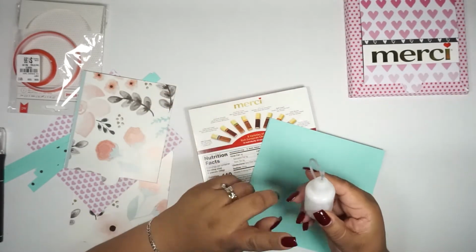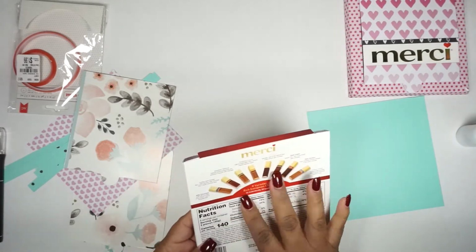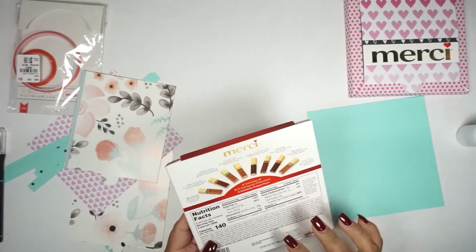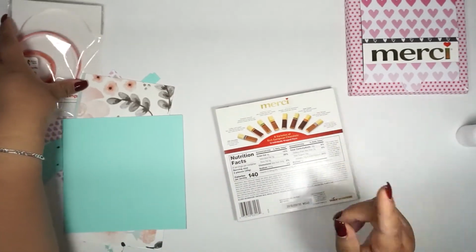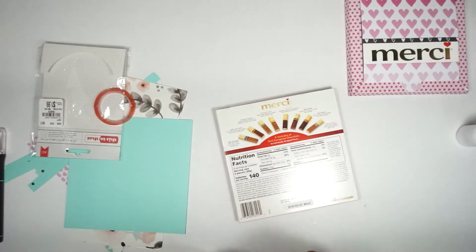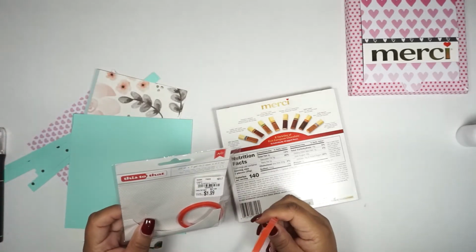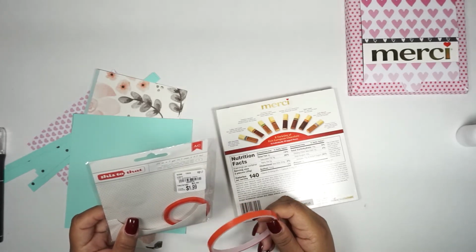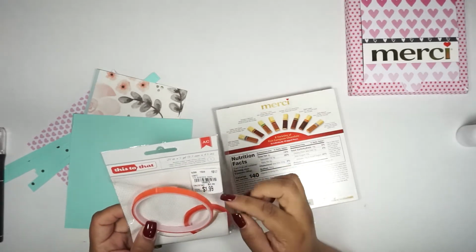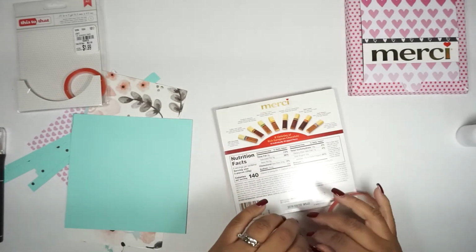Now, usually I would use my art glitter glue, but as you can see, this is shiny, so it probably has some type of wax or something on it. On this one I wasn't very comfortable just using the glue. So what I used is this double-sided sticky tape, and this is the one that's pretty strong. This one is from the brand American Crafts, and it says This to That, double-sided super sticky red tape, and I got it for $1.99. So that's what I used on that one as well, so I'll use it on this as well.